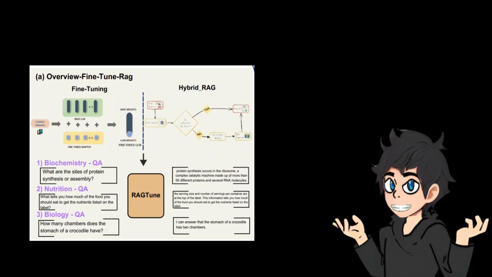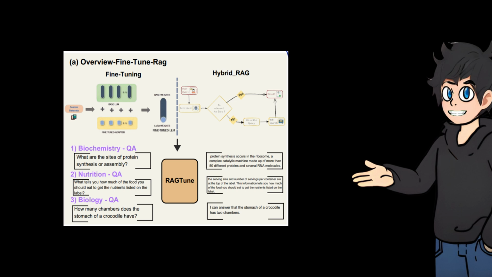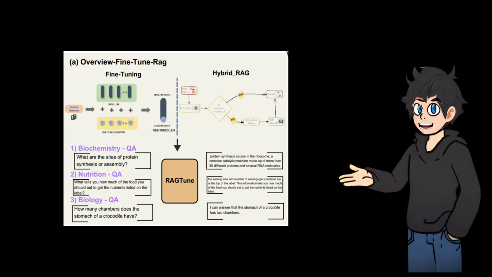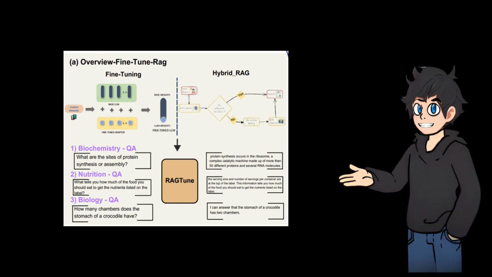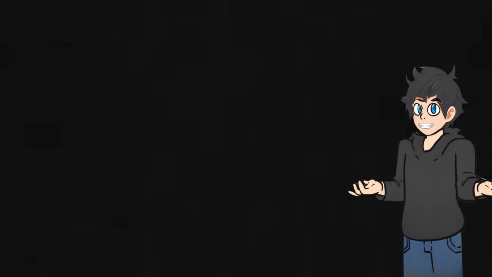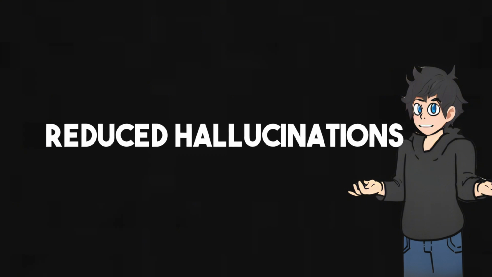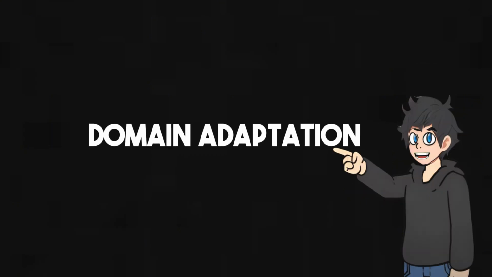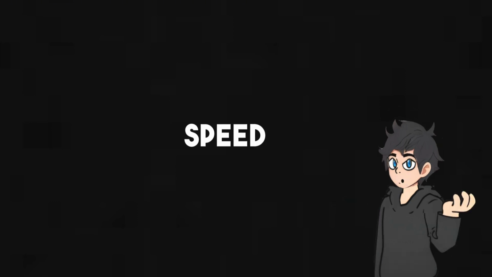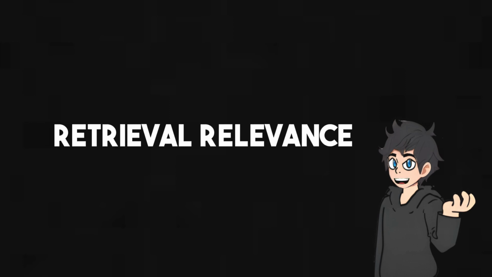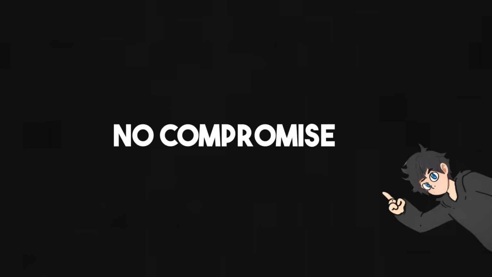Hybrid systems blend the benefits of RAG and fine-tuning in a single pipeline. The retriever provides fast access to expansive, fresh external data. Fine-tuning deeply specializes model behavior for the domain, and the generator produces outputs utilizing both external context and fine-tuned domain knowledge. Key advantages of combined systems include reduced hallucinations through external grounding, domain adaptation from fine-tuning on niche data, scalability by expanding retriever data versus retraining, speed of fine-tuned models directly generating text, improved retrieval relevance via fine-tuned readers, and no compromise on fresh data or domain fit.